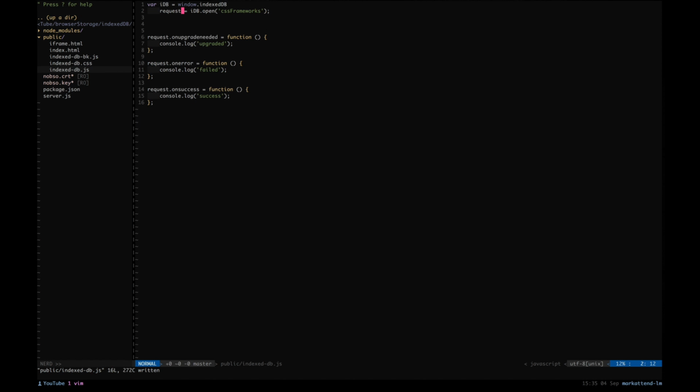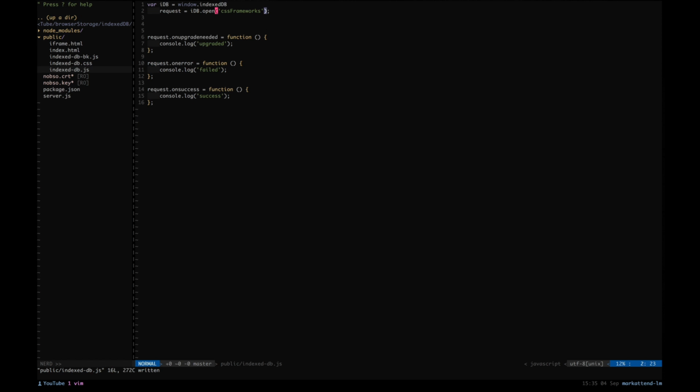Then what happens, I was trying to create a CSS frameworks database. It went to the IDB open database request interface. Then that implements the IDB request interface.